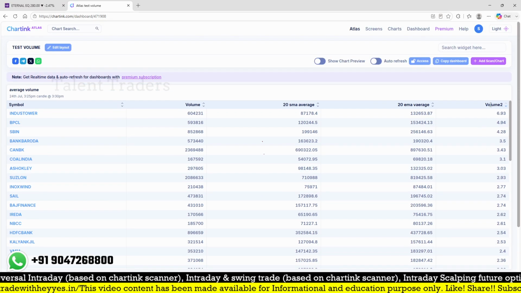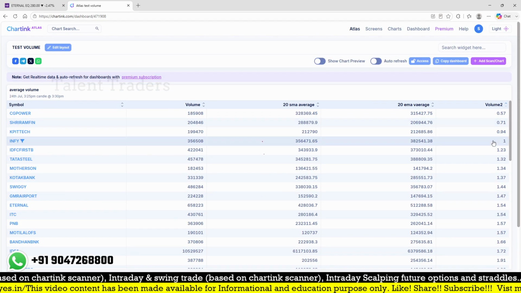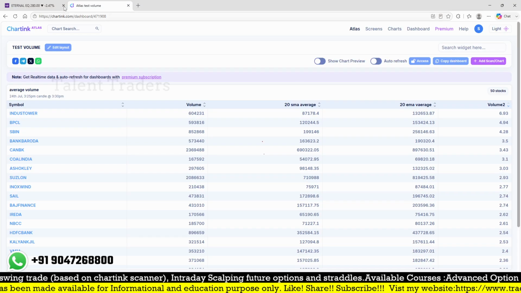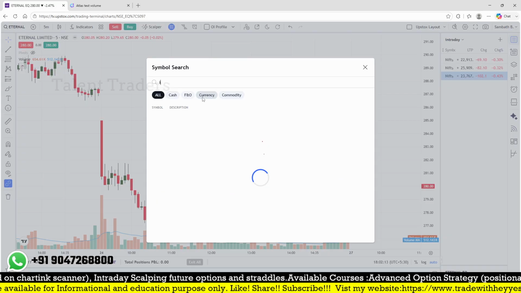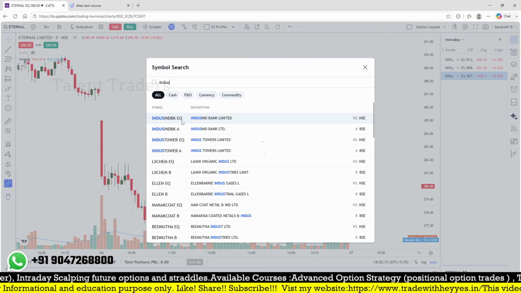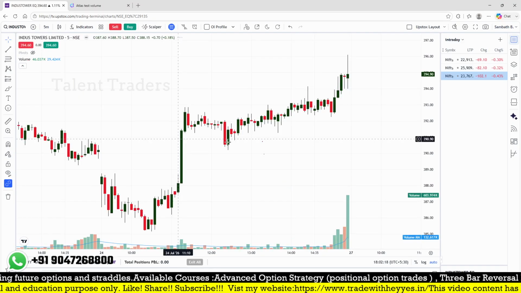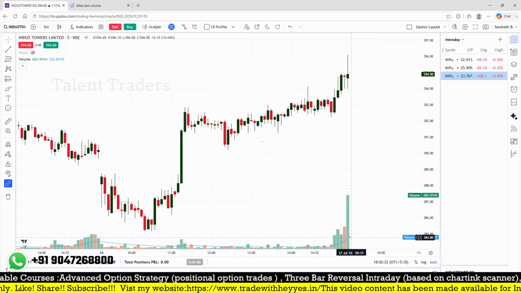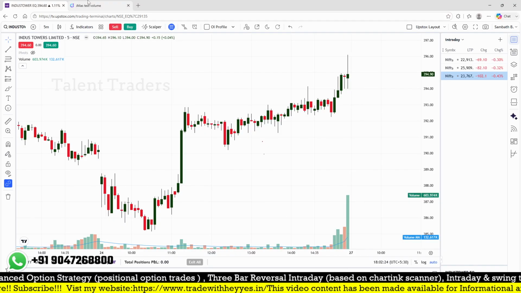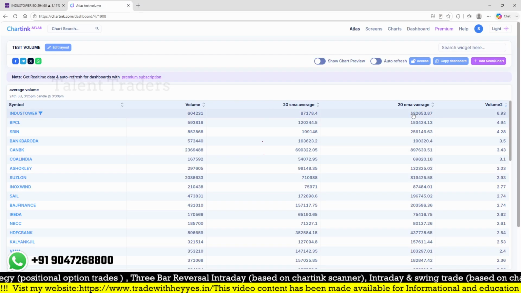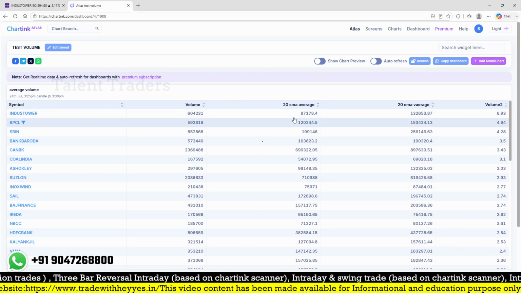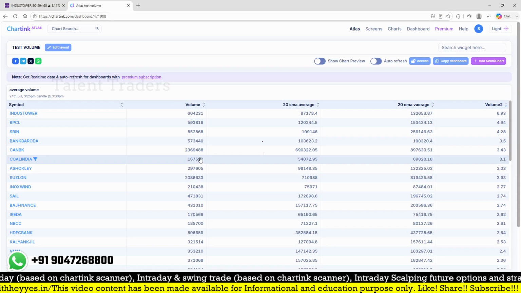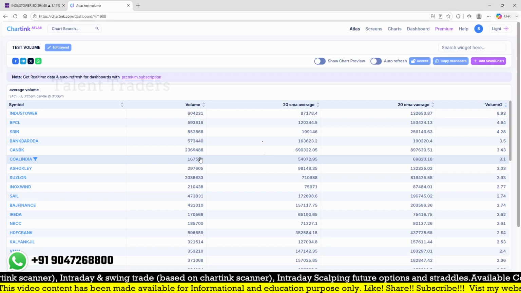So you can look at how much volume is happening. You can sort automatically. So 6 times in Tata Power and BPCL in the last 5 minutes candle. You can run it every time. So it will be helping you. You can look at this, it is 6 times higher than the previous average volume, whatever it may be, either SMA or EMA. Here we are comparing the 20 SMA average 5 minutes volume with the current candle volume. This will help you find some intraday opportunities.